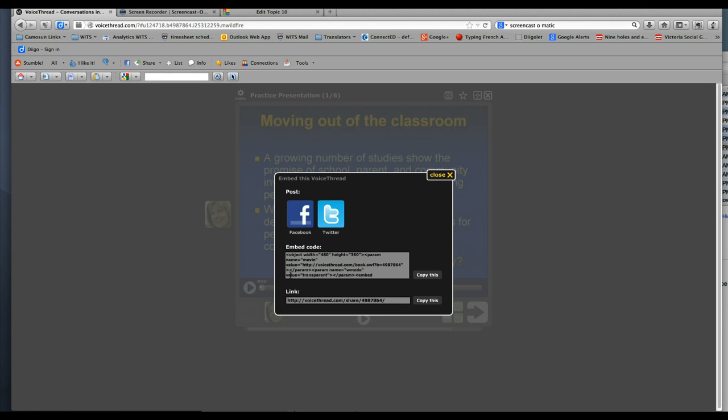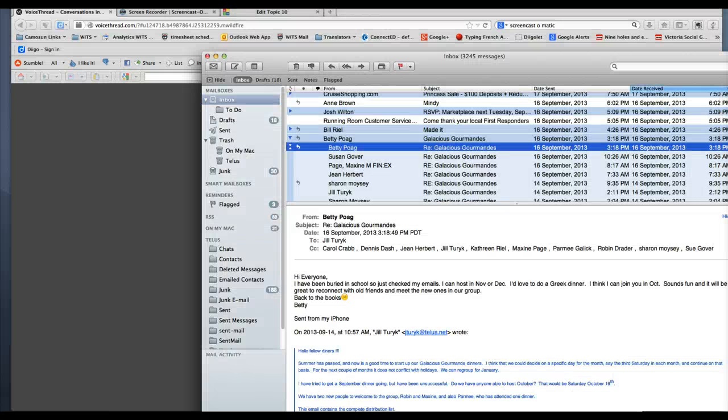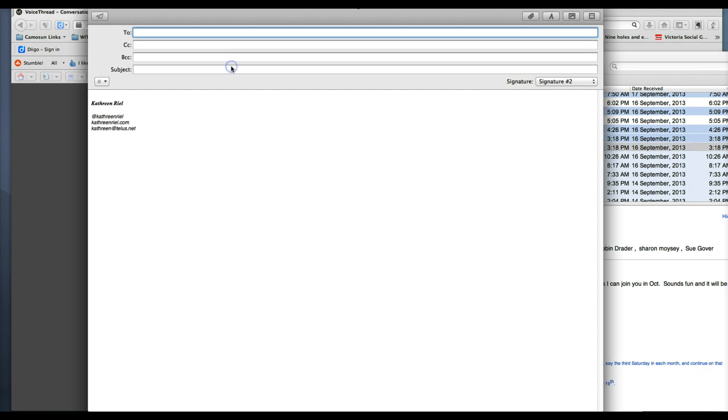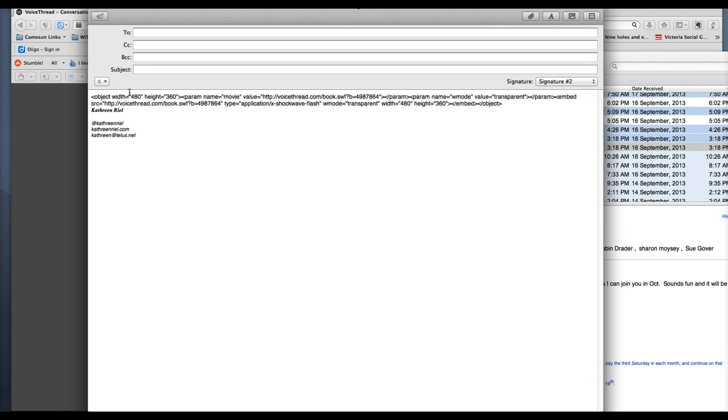Now you don't need to know what it means. What you do need to do is copy it. So you click once on these words, copy this, and it will indicate to you that you've copied it to the clipboard. Then what you need to do is open up your email program, write to Gwen, and just paste that code into the email program.